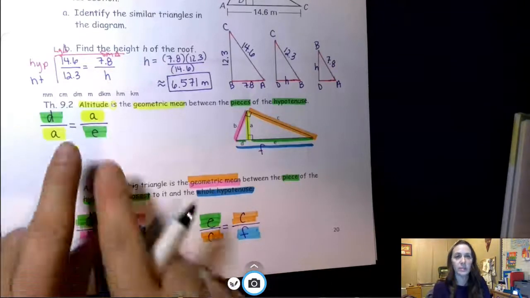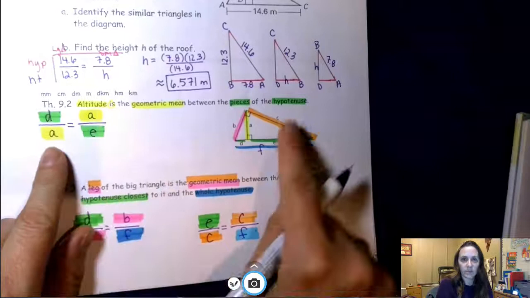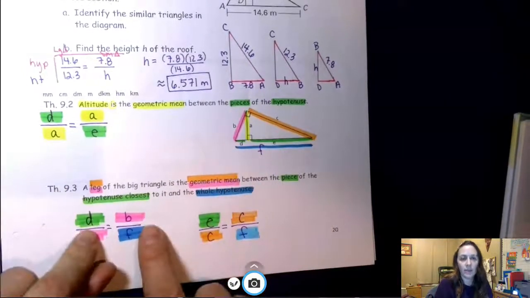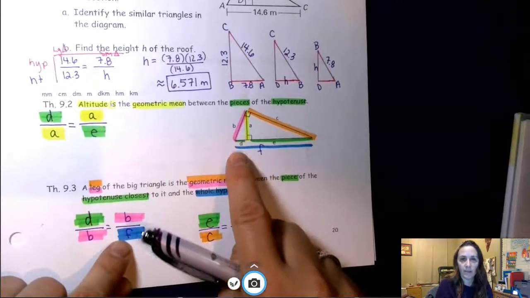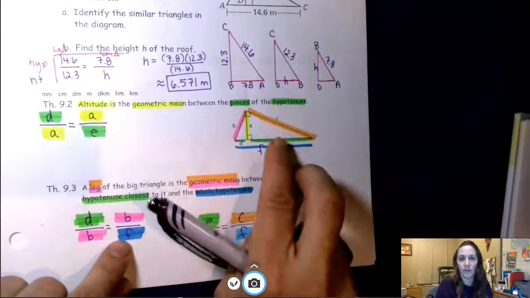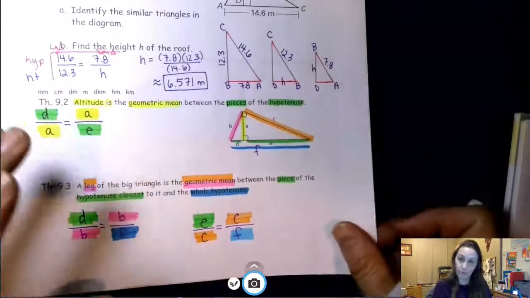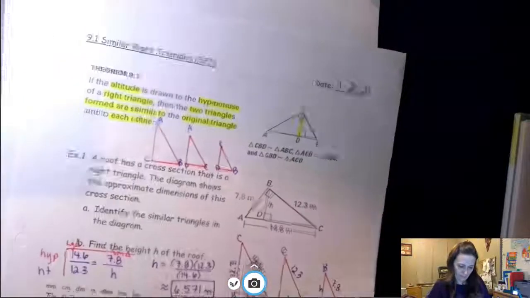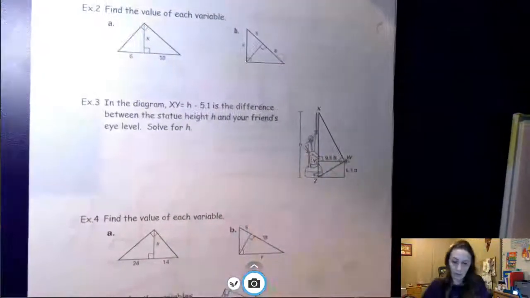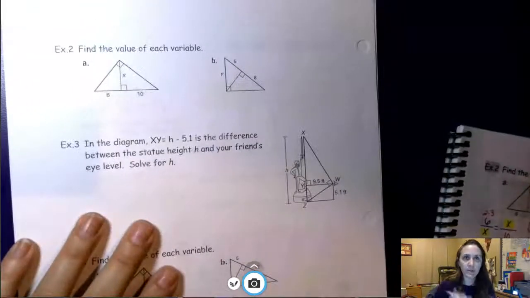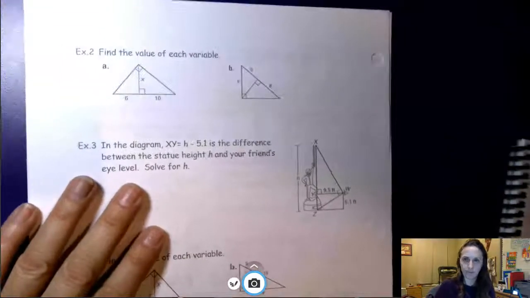So these are our rules. This one I do memorize. You split it, divide it into geometric mean, those two. This one, the geometric mean of the leg, side closest and the whole one, leg, side closest and the whole one. So we're going to try some of these out now. Go ahead and turn to the next page. Okay, so here are two really nice ones to start with. Go ahead and set them up if you would like. Now again, you can use your rule. I'm also going to go over the setup of the chart that I would create.